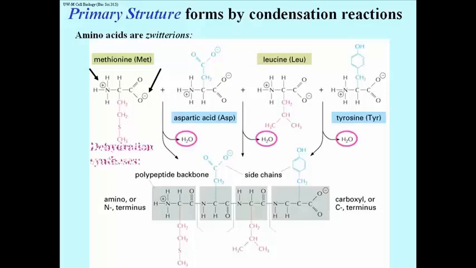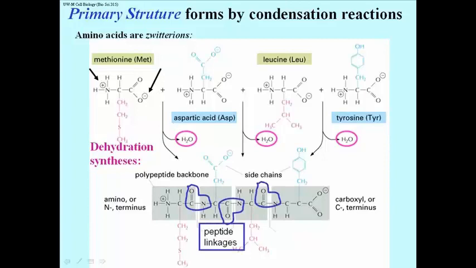They combine in the cell by the process of translation, by dehydration synthesis or water removal, to form the polypeptide. The polypeptide backbone is shown here in gray. What forms between the polypeptides are sometimes called peptide bonds, but they're really not bonds. They're peptide linkages composed of several different bonds which I have circled here. In fact, dehydration synthesis in general doesn't result in the formation of bonds, but rather of linkages.